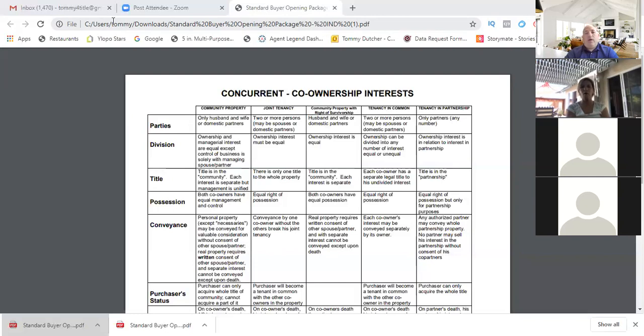That's the only way of keeping it out of probate, period. End of story. There's no discussion on it. It's the only thing that's keeping it out of probate, okay? Now, community property with rights of survivorship, if one spouse passes away, it reverts over to the other, right? However, what happens if the second spouse passes away, right?